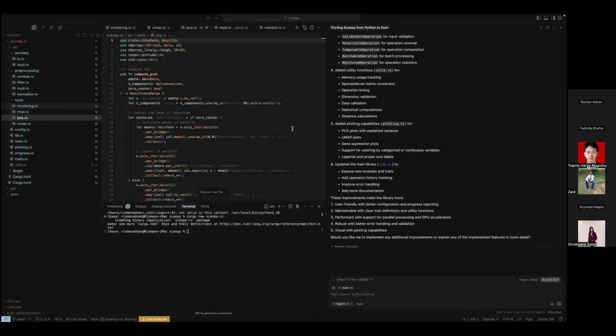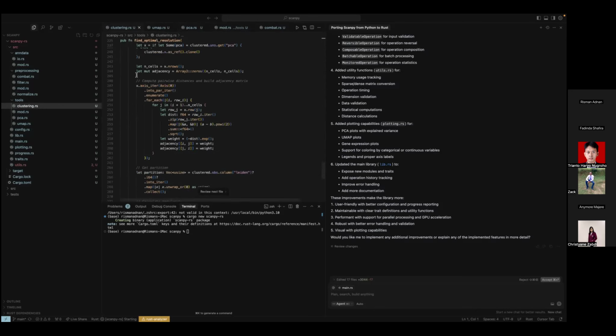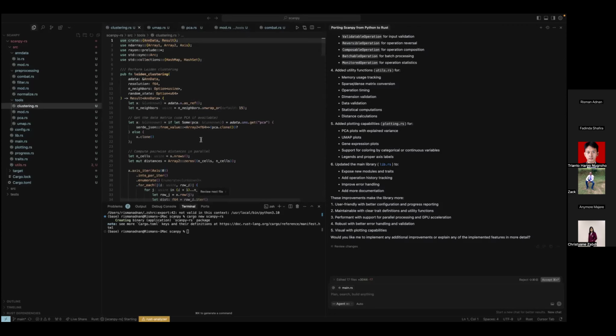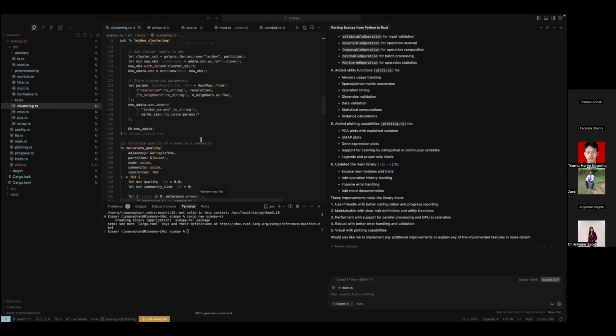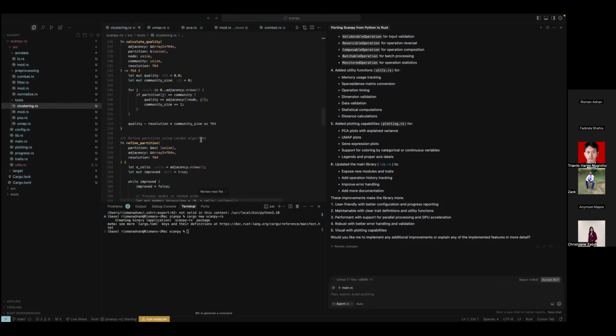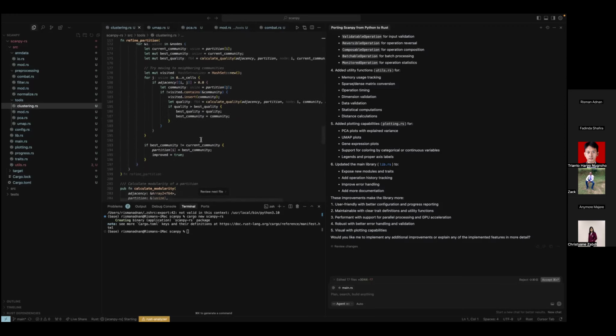Okay, and when you find here, oh, this is a clustering technique. I want to use Leiden. We cover Leiden in the book, right? Or maybe it also doesn't have Louvain. So you can ask, please implement Louvain clustering together with Leiden.